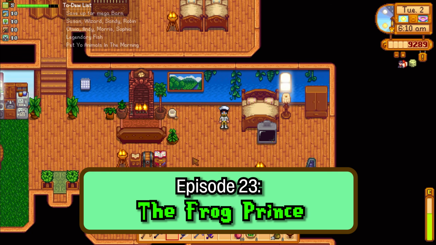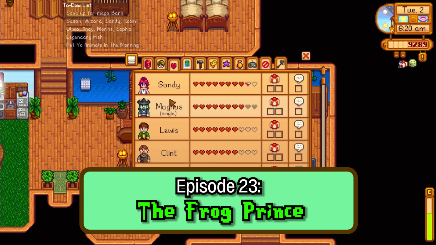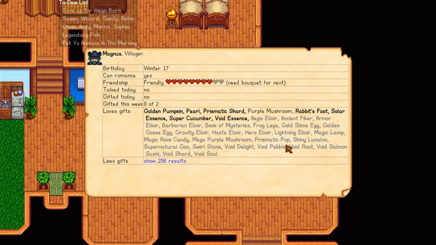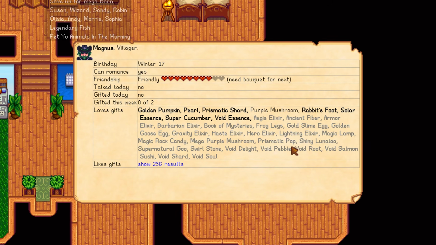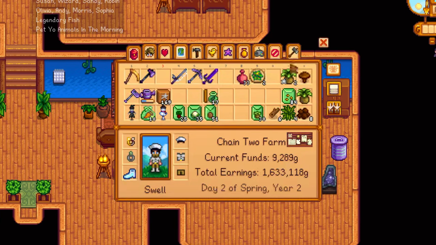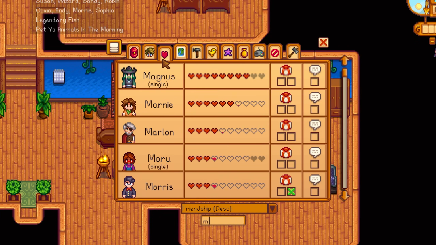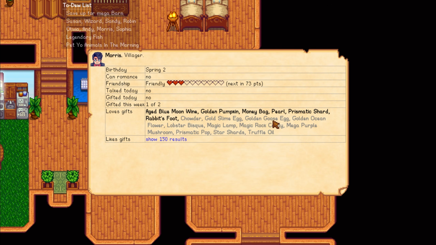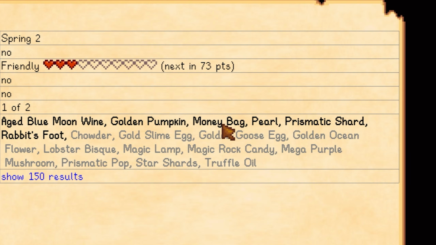I've changed the settings and we can now go ahead and go into social tabs and we can look at everybody's loved gifts. And that's a perk of getting to year 2 of this save and this playthrough. So we've got Morris's birthday. And if we go to Morris, what does Morris love? He loves everything expensive. That's crazy. Golden goose eggs, this is stuff we don't even have yet. But he likes money bags.